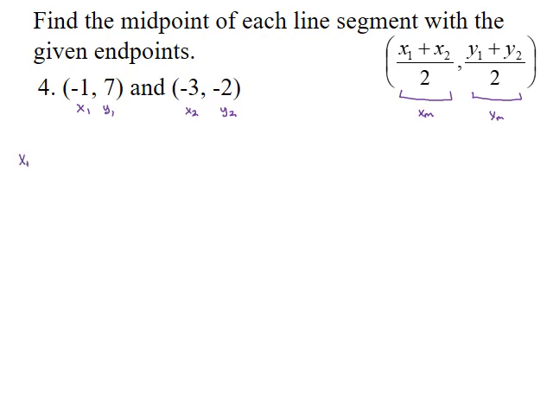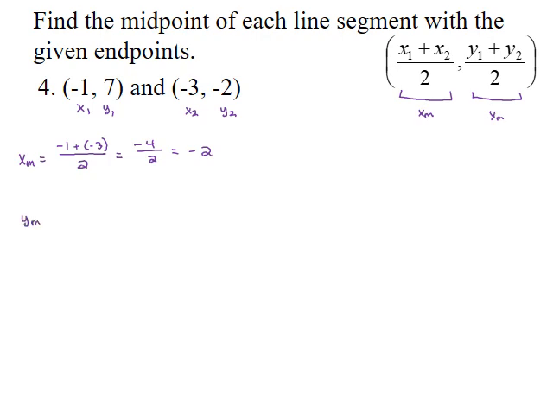So I'm going to find what I'm calling xm, which is the x value of the midpoint. Add both of your x values together. So that would be -1 plus -3 from the 2 points, and I'm going to divide that by 2. Well, -1 plus -3, if you put that in your calculator, comes out to be -4, and -4 divided by 2 is -2.